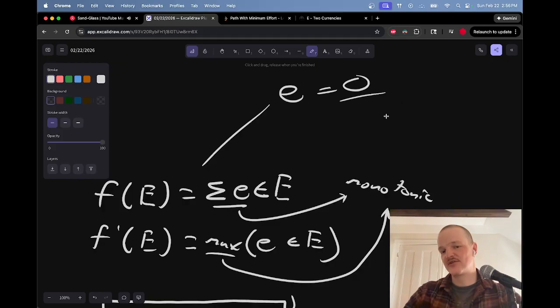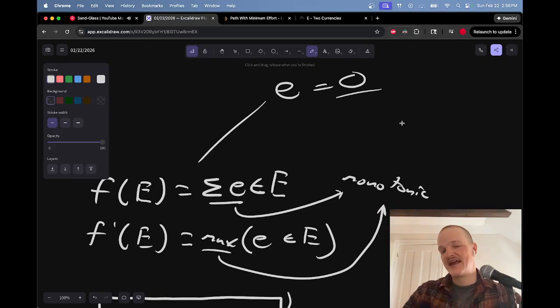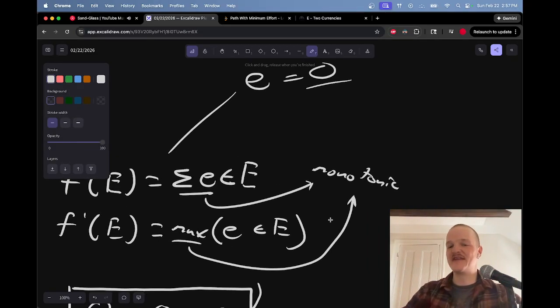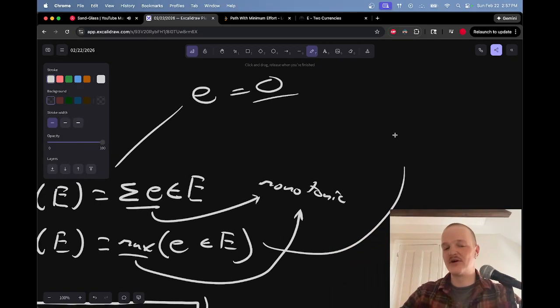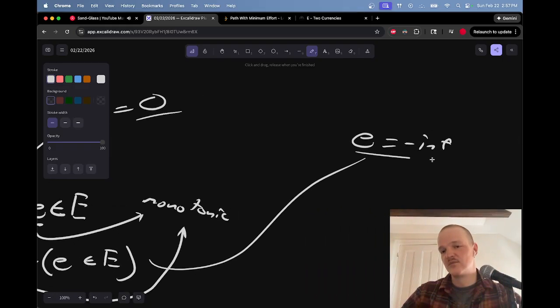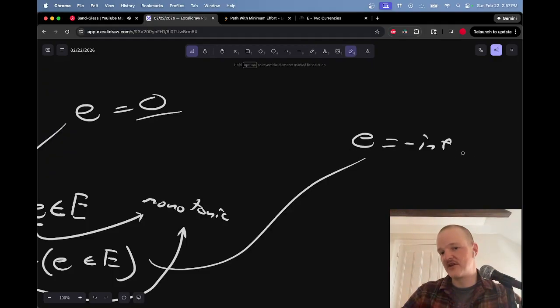Like the identity element under addition is 0, right? If you add 0 to something, you're not going to get anything different. And I think this is not the most important thing, but it is worth bringing up that the identity element under a maximum, in theory, doesn't really exist, because you could always just have a number that's lower than whatever your supposed identity element was. But the identity element here is basically negative infinity, right? The maximum of anything and a lower number than you'll ever see in the graph is going to be that identity element.